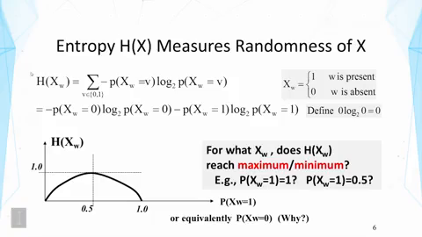So an interesting question for you to think about in general here is, for what kind of x does the entropy reach maximum or minimum? We can in particular think about some special cases. For example, in one case we might have a random variable that always takes the value of 1. The probability is 1. Or there's a random variable that is equally likely taking a value of 1 or 0. So in this case, the probability that x equals 1 is 0.5. Now, which one has a higher entropy?